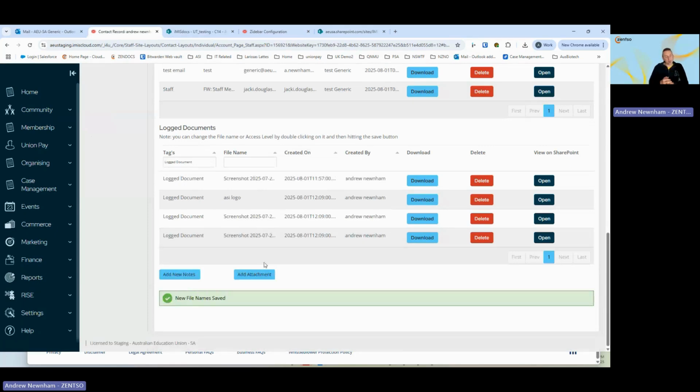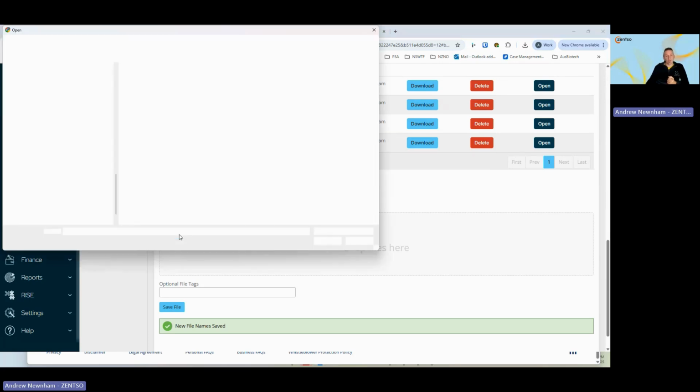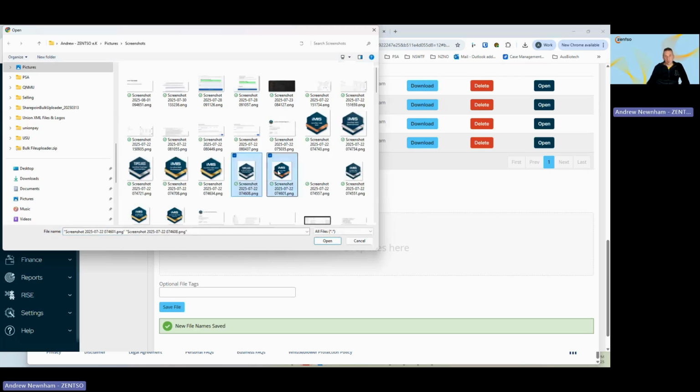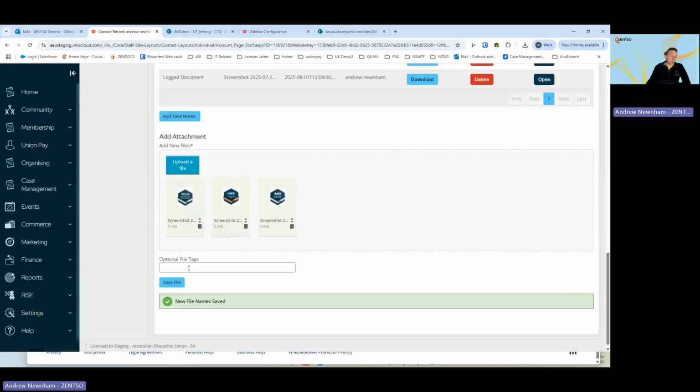By default, when you're logging a document, the login document tag does get assigned to those documents, but you can add other tags as well. You can see there's a list of custom tags when you select this option. I can also, if I want to, add a note at the same time that will then be linked to all these files by clicking the add note button and filling in the details. There are options to assign that note to a particular staff member or to set a follow-up on that note. But for now, I'm just going to upload the files.